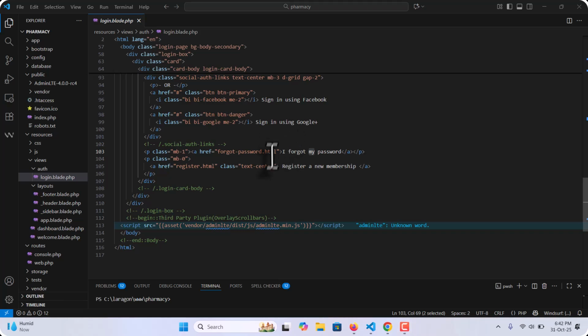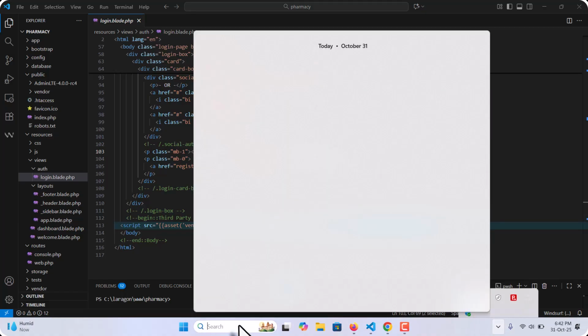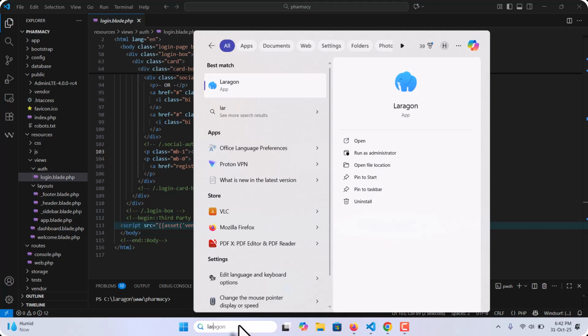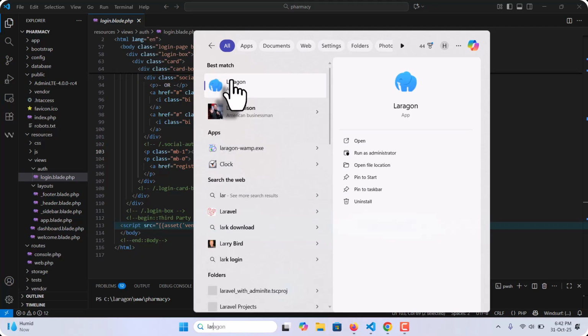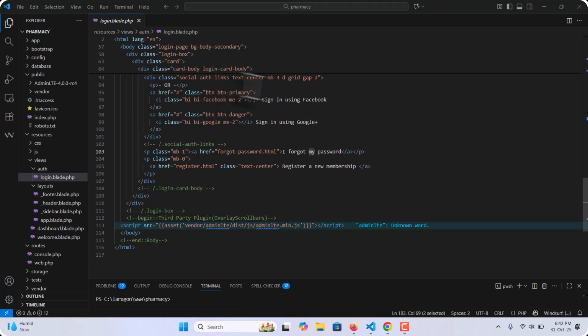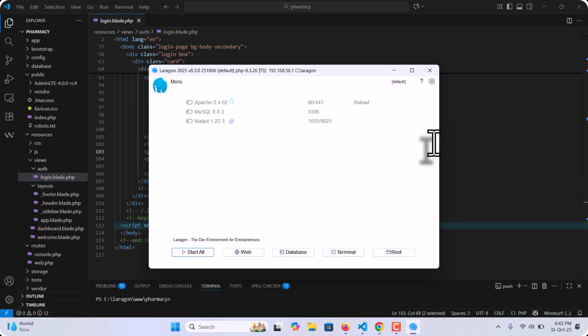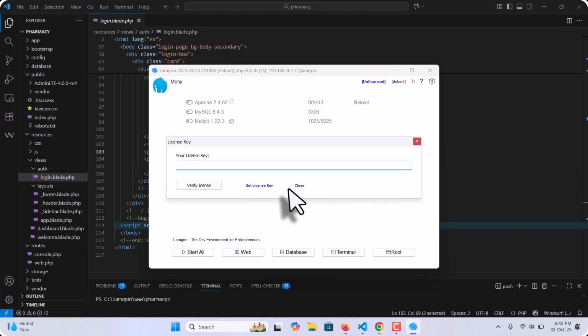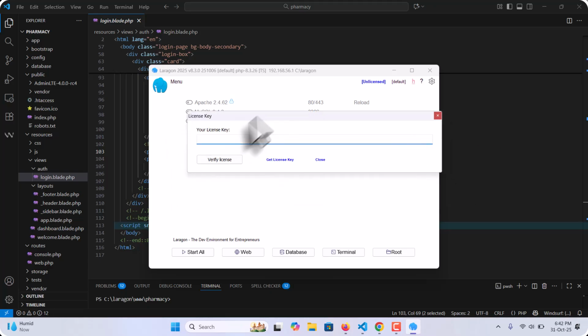Just as I already mentioned, we were working on this project using the server Laravel, so we must ensure that our Laravel is started and running. I will search for my Laravel here and open it. Ensure that all the services are started by clicking start all. Don't worry about this pop-up because I'm using the free version.